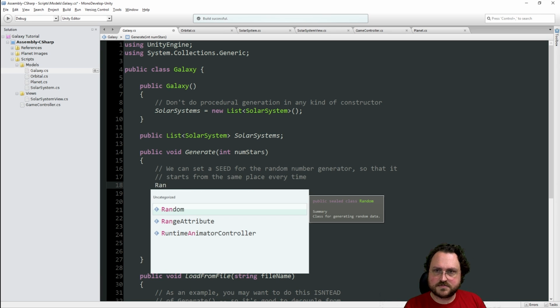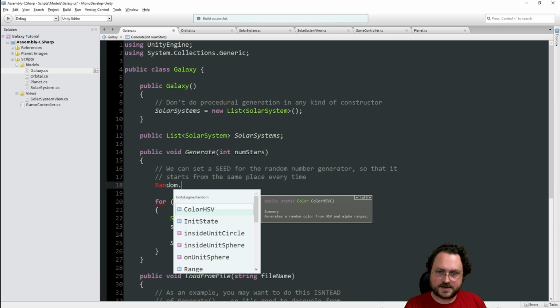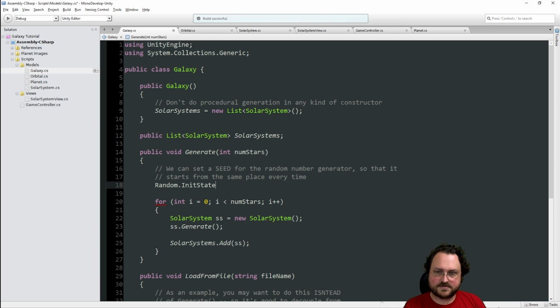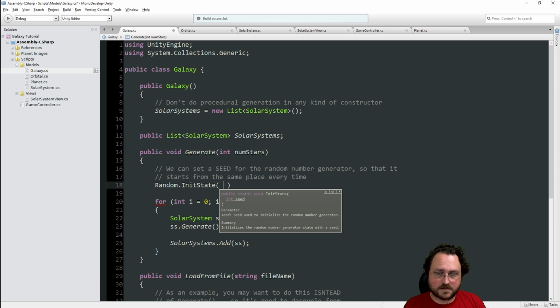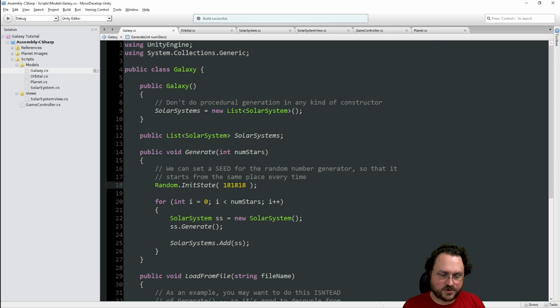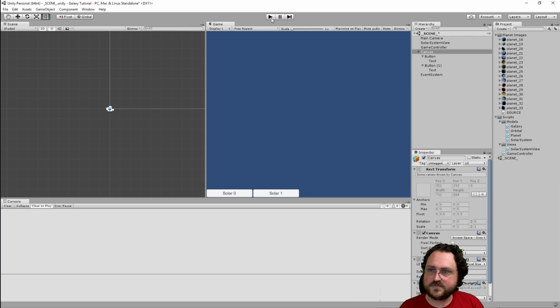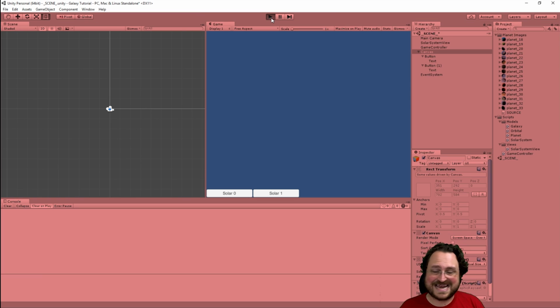So Random dot, and for whatever reason, the Unity one is called InitState. You pass it a seed, and you can pass it any number. Let's pass it the number 18. There we go. That's the state here. If we run this every single time, our galaxy will be identical.